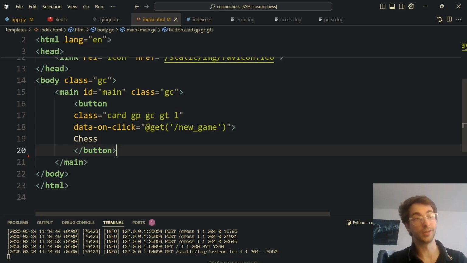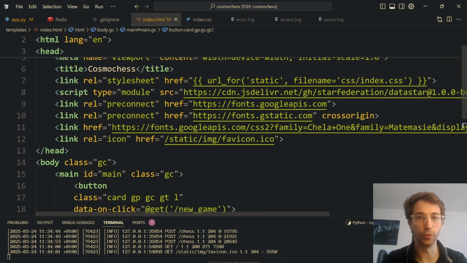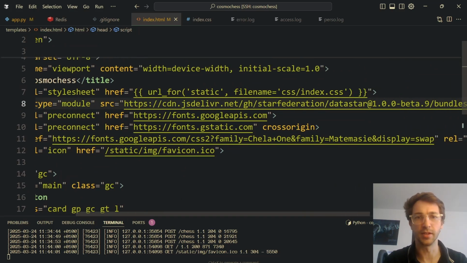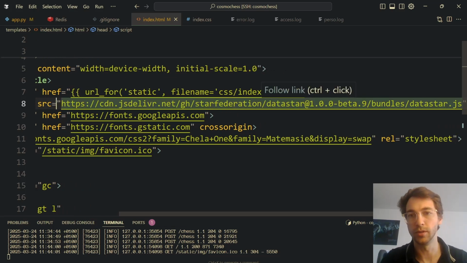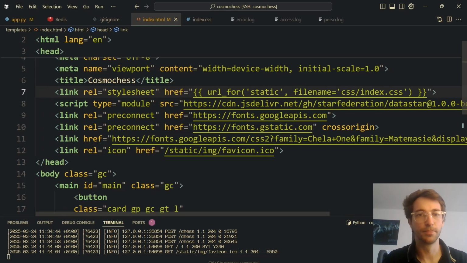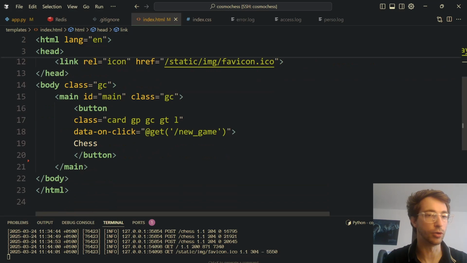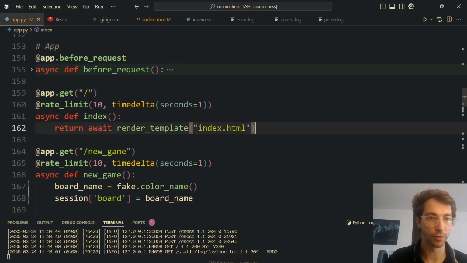And this is where we are going to open our long-lasting connection. By the way, don't forget to get Datastar. Maybe I should have specified this is the beta 9 version; maybe there will be some changes. So yeah, in the index page we load Datastar for the user, and we say whenever you're ready, just click on new game and we will open a session for you.